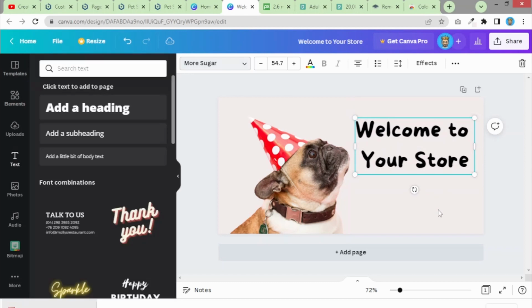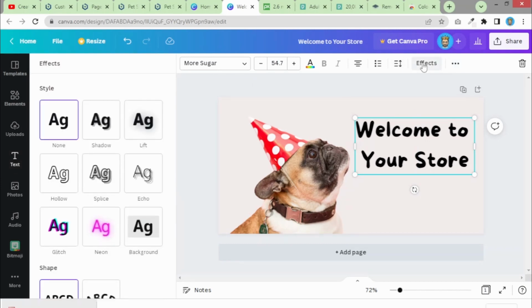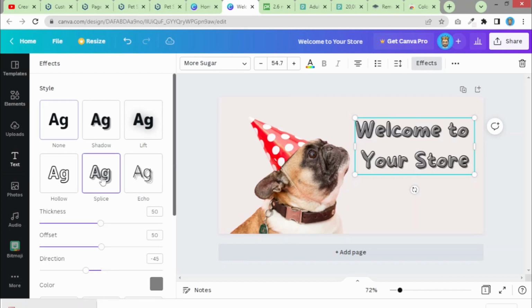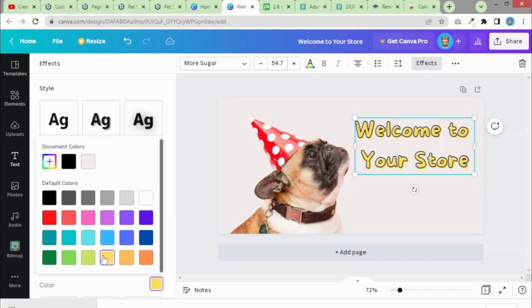As you can see, further I can make so many changes to this font as well. If I go to, let's say, effects, in the effect settings I can go to this one. Here you can see it is looking something similar, and if I want I can select this one. See, you can do something like this.